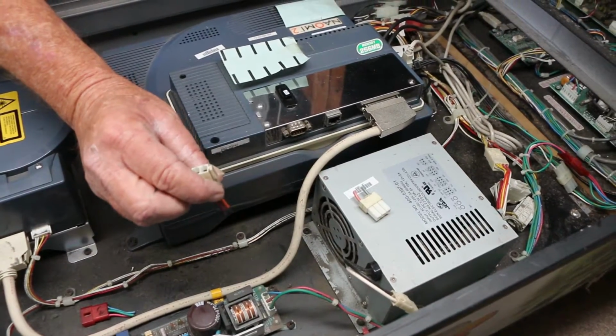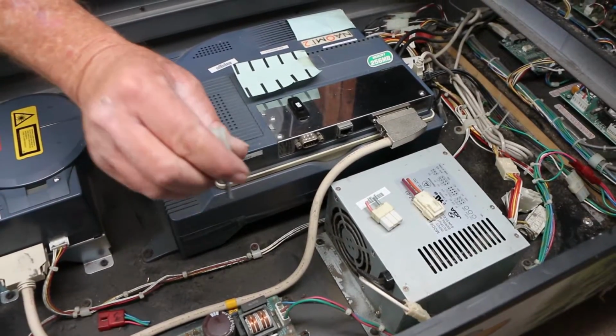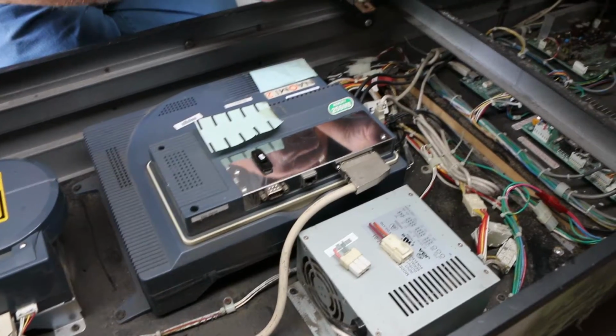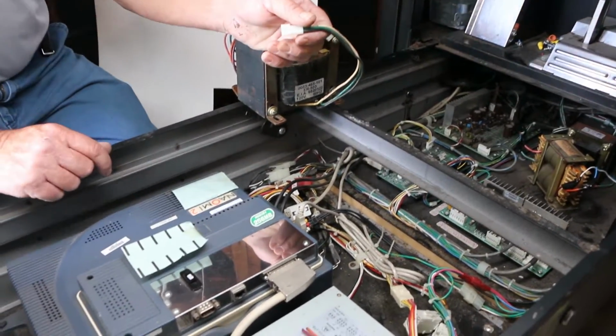This. And this. Okay, these are the plugs.